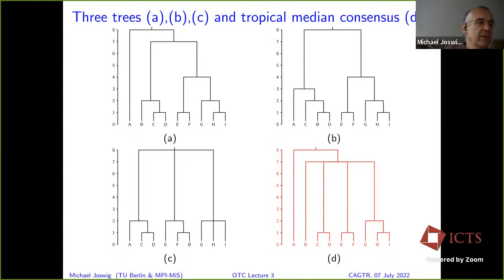So even if you look at the same set of DNA data, there are many, many algorithms to produce trees. And there's a need to decide where these trees agree. This is the consensus tree problem. And we are providing a new method to produce these consensus trees. And the red tree on the lower right is the tree that you get.